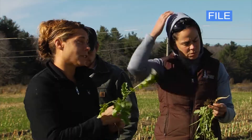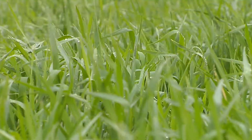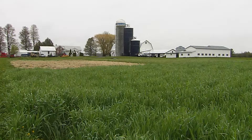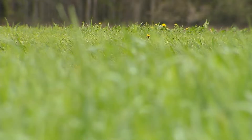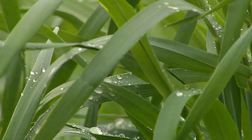Heather Darby is a UVM Extension agronomist. For years, she's encouraged farmers to grow winter rye as a cover crop. We don't normally let the cover crop get this big in our corn systems, because right about now we're usually getting ready to plant corn. So the cover crop is terminated either by tillage, or now farmers plant right into it and manage it in different ways. This stand of winter rye is a test plot at the Board of View Research Farm in Allberg. It's being allowed to go to seed because winter rye has value beyond its benefits to the environment.